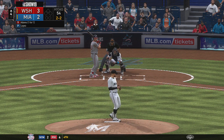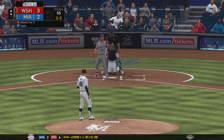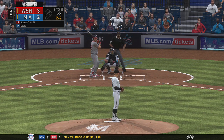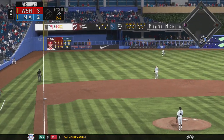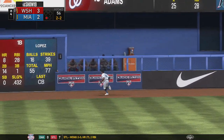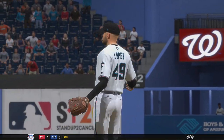All even at 2-2. Here it is. Good job going down and hanging with it that time. Might have been cheating for another fastball trying to get the head to that one early. Pitcher pulled the string with a nasty breaking ball and had him a little bit out in front. Skied in the air to straightaway left. And this will be pulled in just in front of the warning track for the first out.